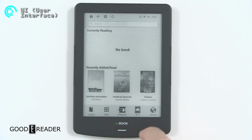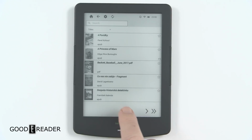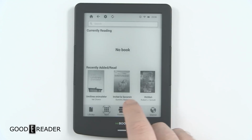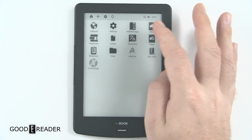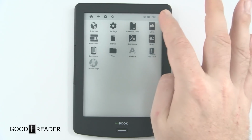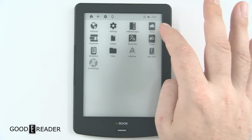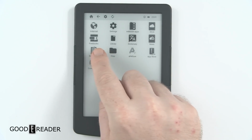So you have your library, which comprises all of the ebooks. There's a number of preloaded ones, about 8 pages of them, in different languages as well. This is the apps category: internet browser, InkBook App Store, which comprises 16 apps, Google Drive, and free books, which is not exactly free. You actually have to pay for them. You have a different bookstore run by Artatech.